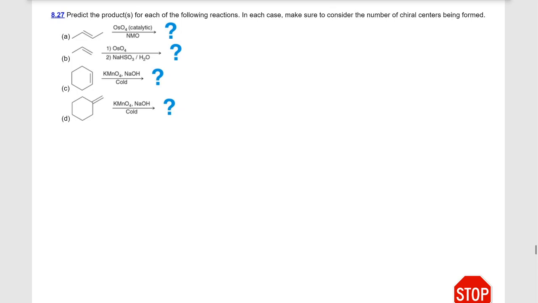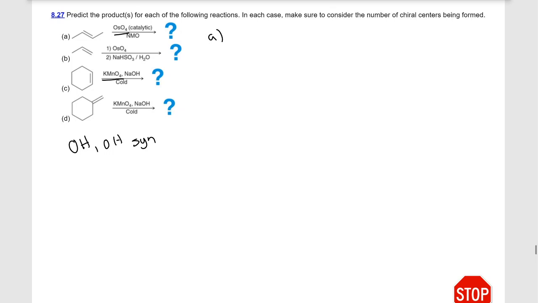Now remember, all of these, whether we're using the osmium species or the manganese species, the permanganate or the osmium tetraoxide, we're going to get what? We're adding OH and OH across a double bond, and we're adding that in Syn fashion. So the regiochemistry doesn't matter. OH is going to each side of the double bond, but they're going to be added to the same side because they're added in that concerted mechanism. So they're going to add to the same face of the double bond.